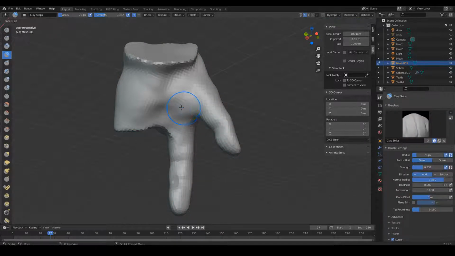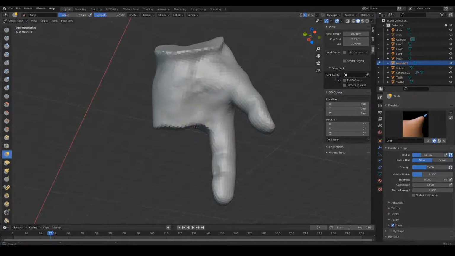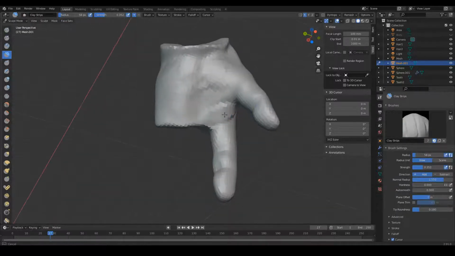Now back in sculpt mode, I'm gonna add just a little bit more fat here on the palm of the hand. And just gonna grab and pull this down so we got more shape and geometry there. So yeah, we have a few shapes here that you need to think about. You have 1, you have 2, and then you have 3 there. Those are the fatty pads. And then we have this little dip, which is a little bit of a triangle, just kind of pushing the clay there.